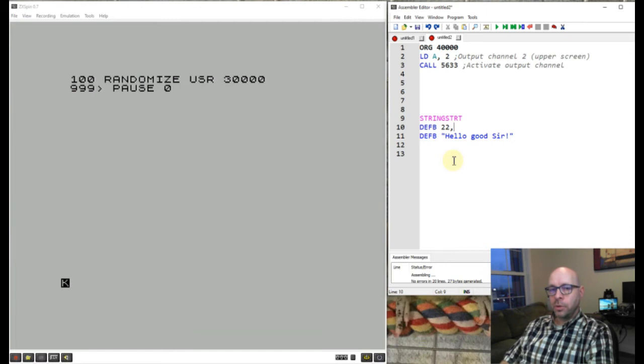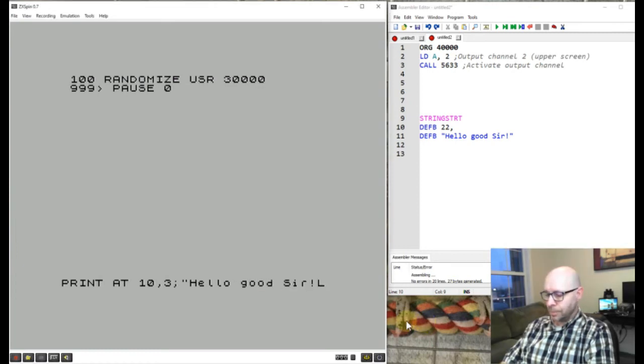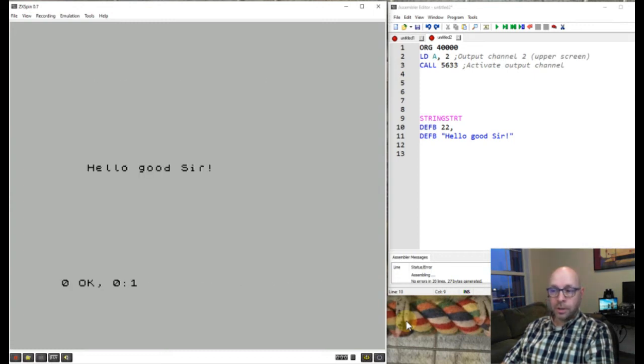Now in BASIC, when we use the AT statement, let's say I'll go over here to my BASIC emulator and I'll say PRINT AT 10,3; and then a quotation mark, and why don't we print the same text here, which is "Hello, good sir," quotation mark. And so when I enter this instruction now, it prints "Hello, good sir" on the screen at position 10,3, which is 10 rows down and 3 columns over to the right. So we need to indicate that in our assembly language program as well.